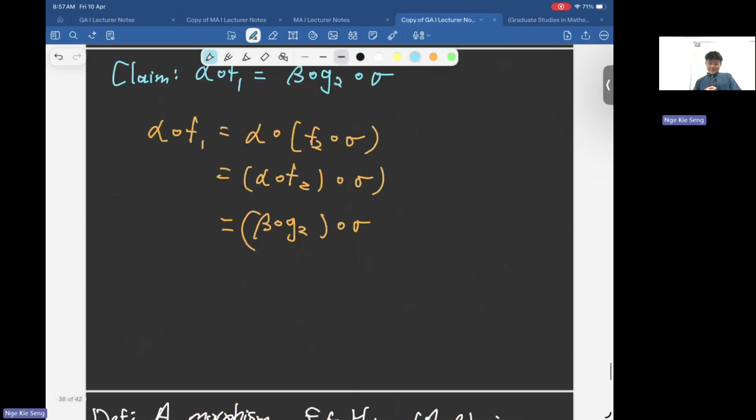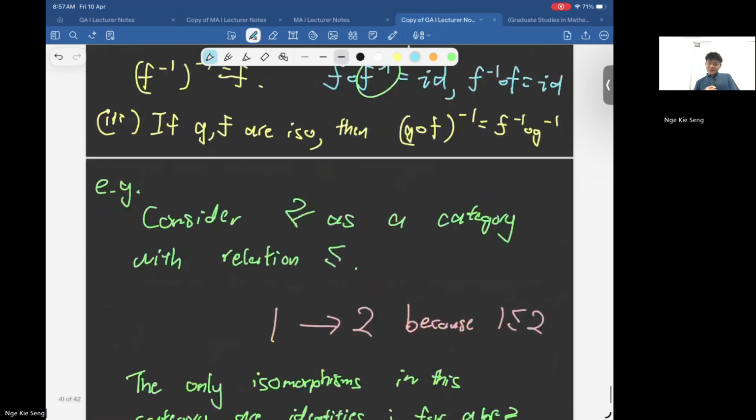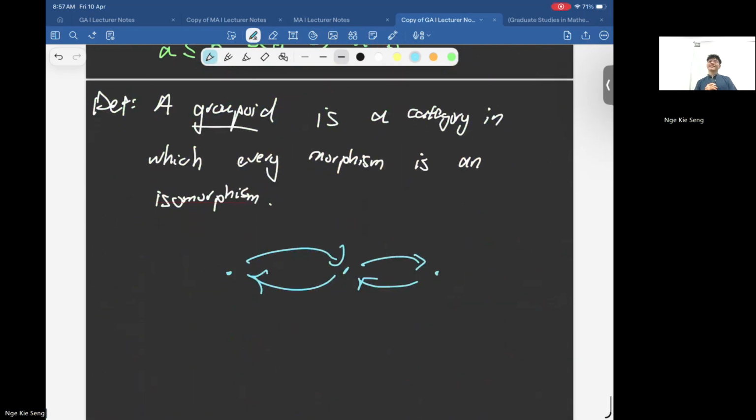A non-trivial example: a group is a groupoid. You can think of a group as a single object, and all the group elements as morphisms, because every element in the group should be invertible. So a group is a groupoid.